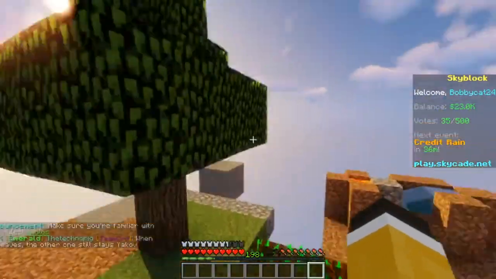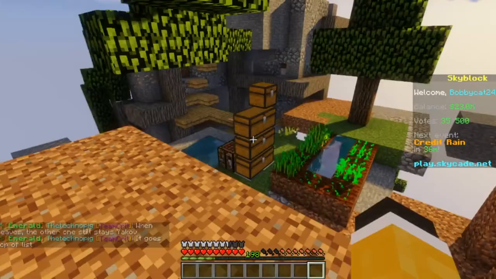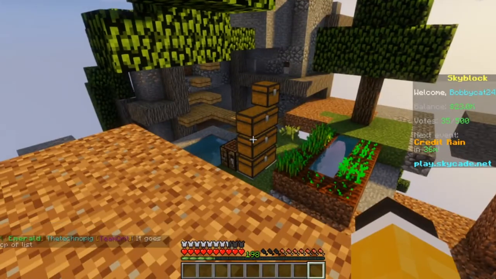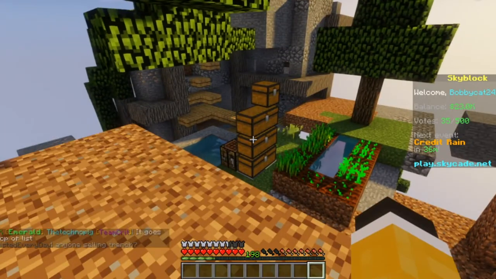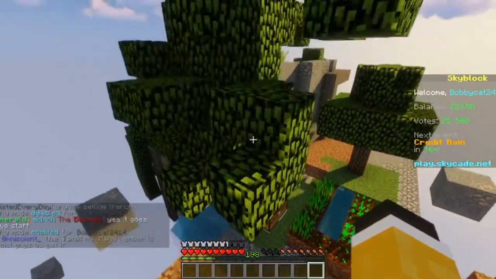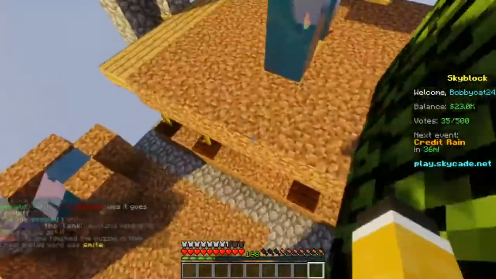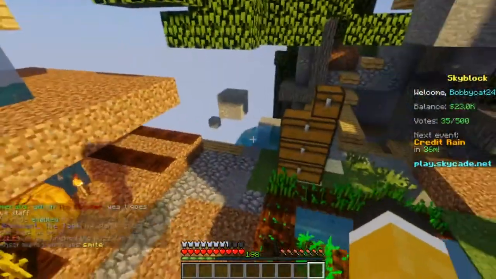Now you might be wondering how the heck I'm flying all of a sudden. Well, along with voting, when you get a prize, which I got the cow spawner, you also get access to /fly for 24 hours. So I only have this for like 16 hours left. But that should be plenty. So what do we do now?